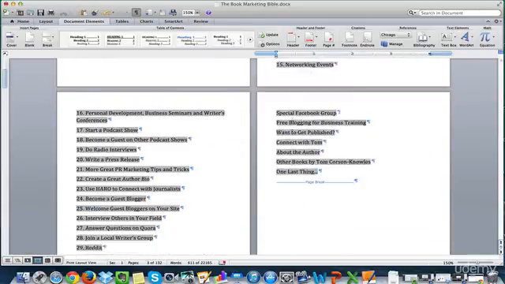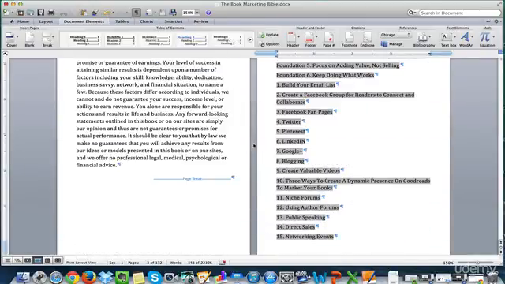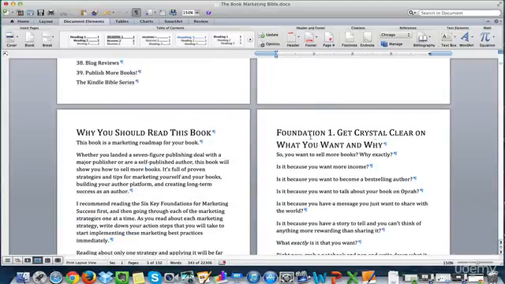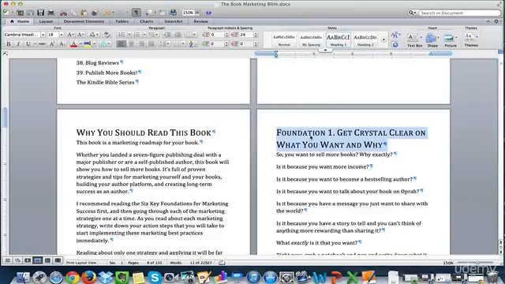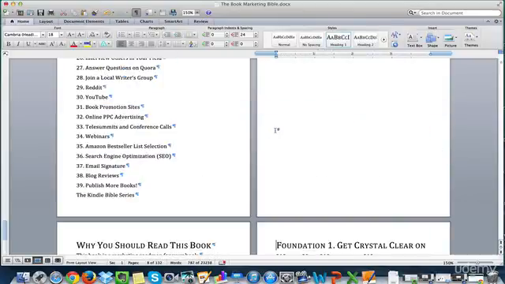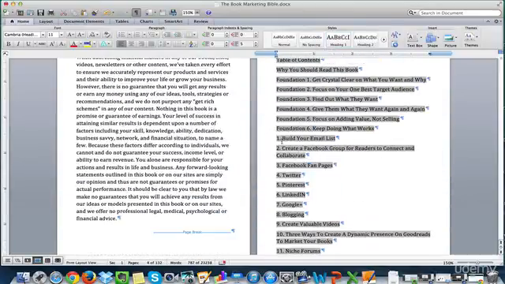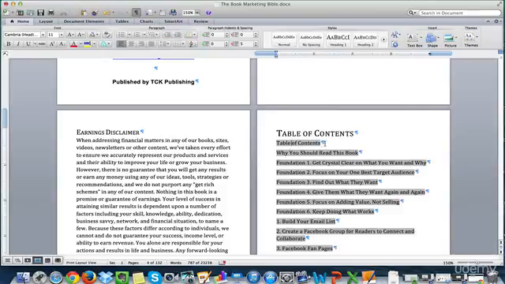Now notice you've got your table of contents there, all the heading 1s. So throughout your whole document, you're going to go to all your chapter headings, for example, hit Home right there, and hit Heading 1, so that everything you want to be in the table of contents will be in the table of contents. The problem here is that they're not linked, so what you need to do next is manually insert links to each of the sections in your book where you want the table of contents to click to.